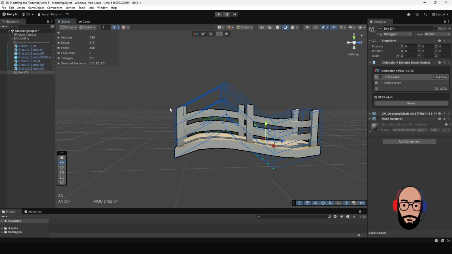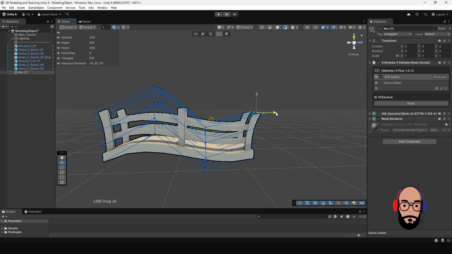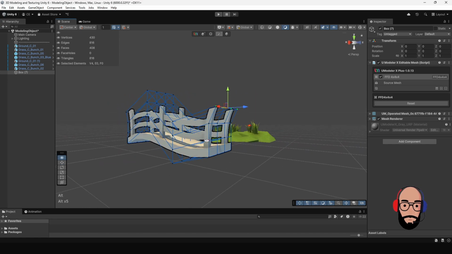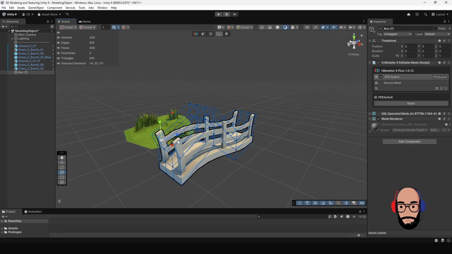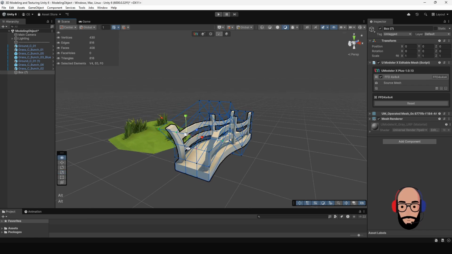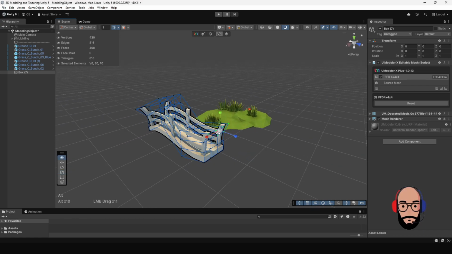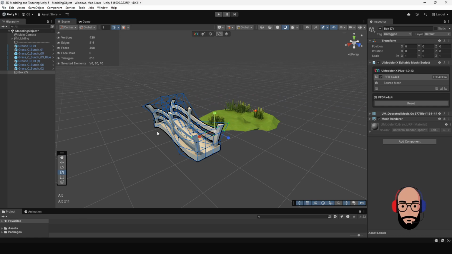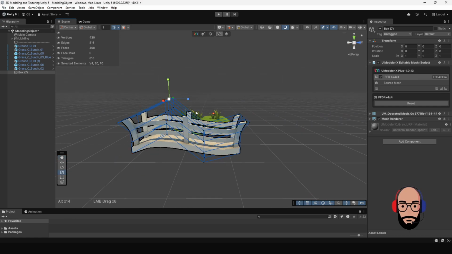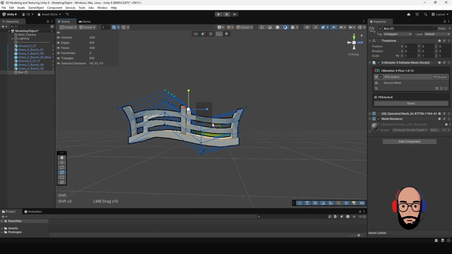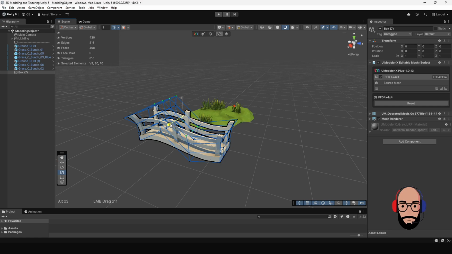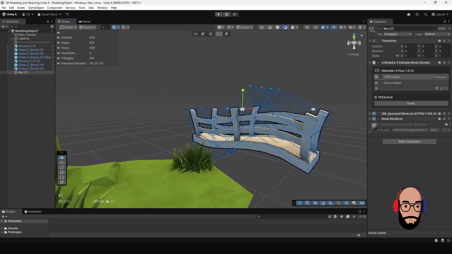Now, if you want to make it even more stylized, we can take this edge and pull this out like so. Take this edge and pull that out like so. So that's pretty cool. And then you could even, instead of just moving it, you can do it this way as well. So that's kind of nice, right? So what if we wanted to expand that, do something interesting there? And we want to just select all of these. And let's just make sure we're selecting just those top ones. We can open that bridge up a little bit to make it look pretty interesting.